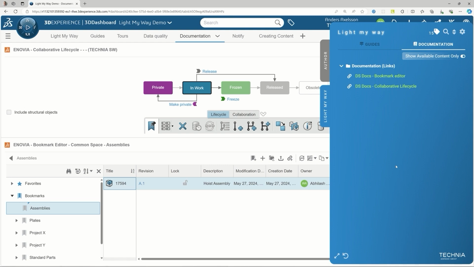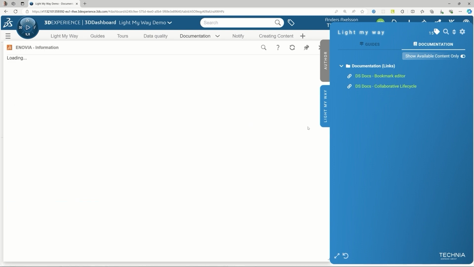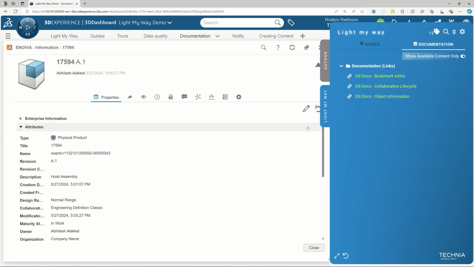So in this case, Light My Way detects that the collaborative lifecycle is on screen and the bookmark editor. So it gives the user links to those user guides. Just to show you this interactivity, I will open the info form here, and Light My Way will detect that the info screen or widget is open, and it also adds a link to the object information documentation.